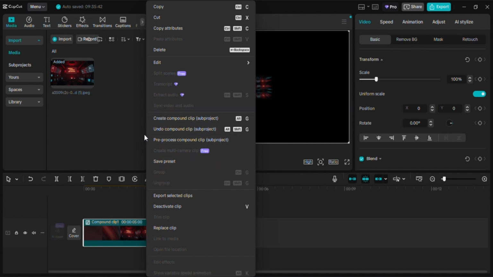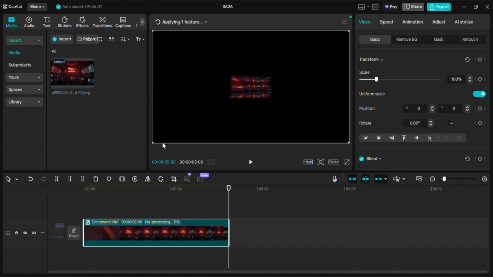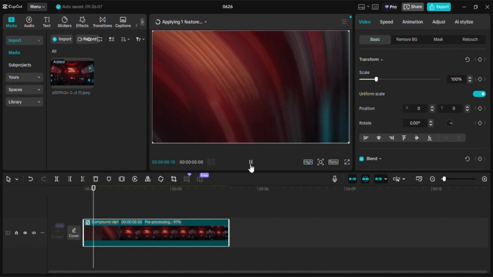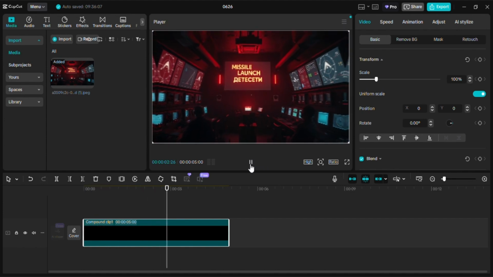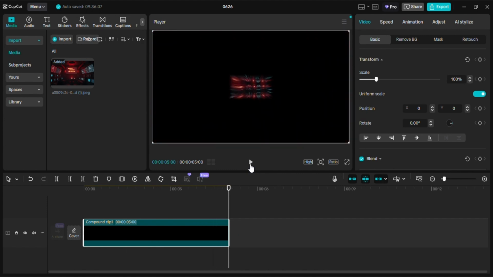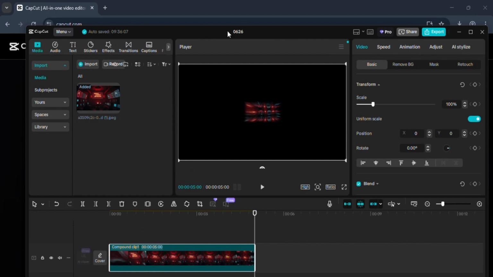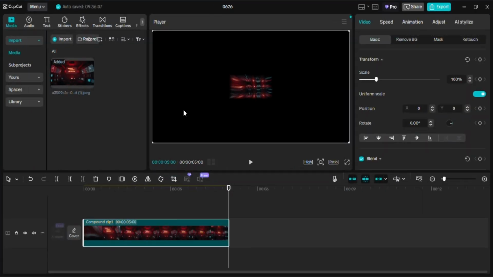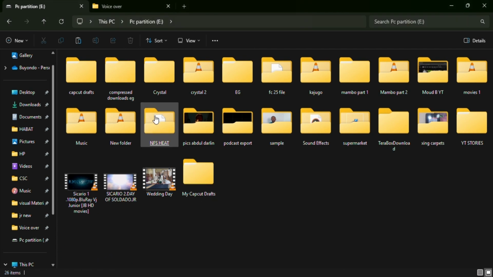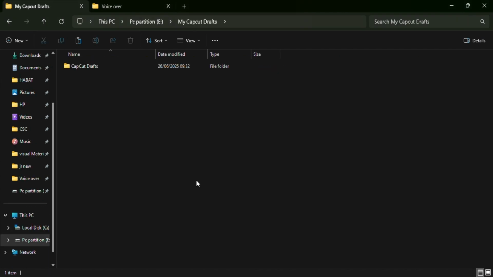Once you're done creating a compound clip, you want to pre-process the compound clip. That's what we're selecting here. What this does is render your video to make it playable very smoothly. When this is done, check your project number. My project number is 0626. So I'm going to head over to my directory and go to my CapCut drafts.